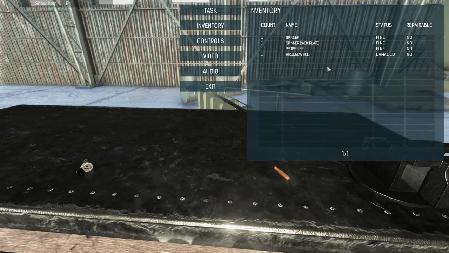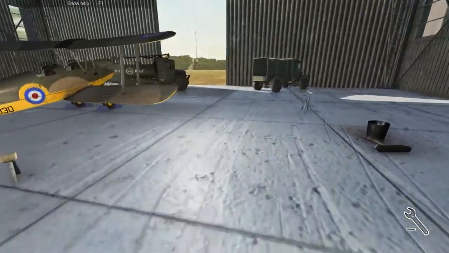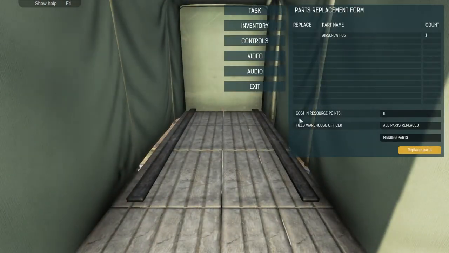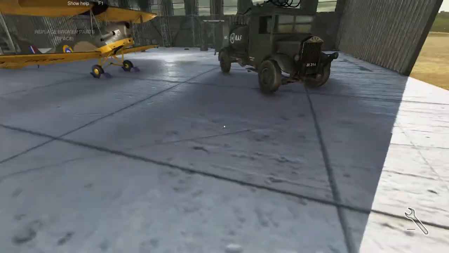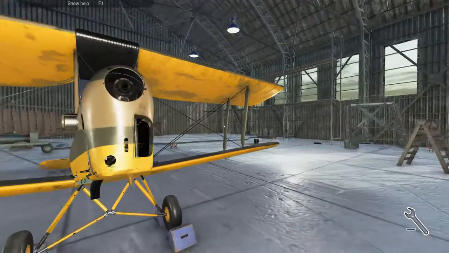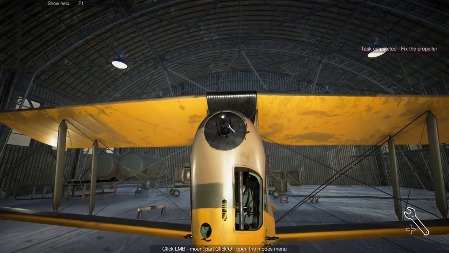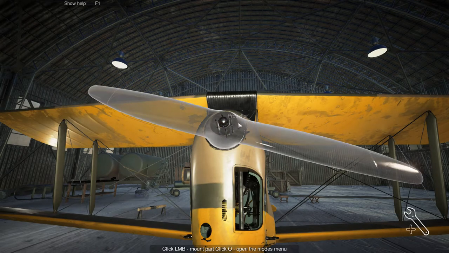Here's your inventory. This is what we've got. None of it is repairable, as you can see there. So we got to go to the truck. Press the space bar. Pick the part that you need and replace it. And that's how you do it. We'll press number 2 and we'll put everything back on. As you can see, everything is pristine now. Just the way we like it.